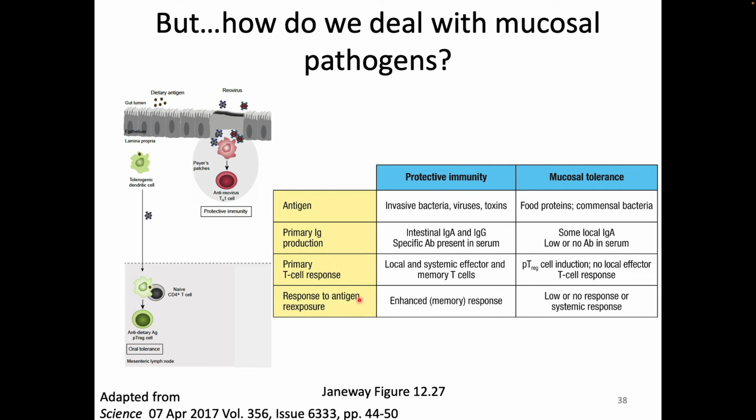So that leads to one question on the side of the innate immune cell. How might an innate immune cell know if a microbe is invasive or not? How in the world is that innate immune cell going to know whether or not a microbe is invasive? Does it have the ability to interview the bacteria and be like, what are your thoughts and feelings? How's it going to know the difference?